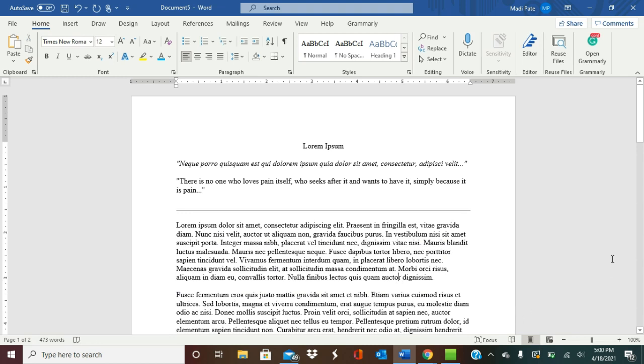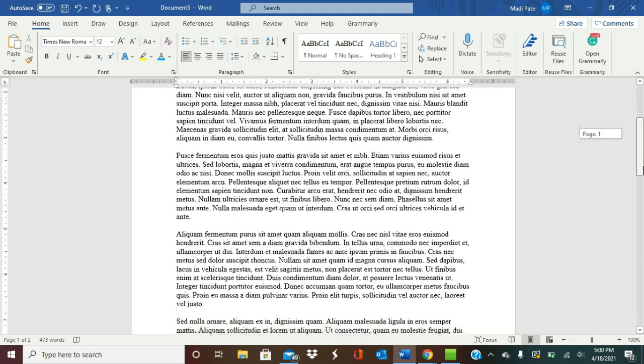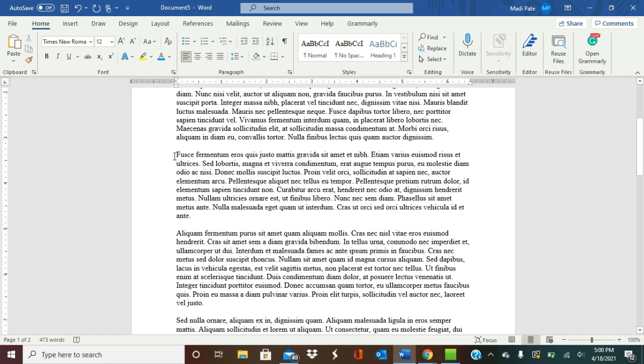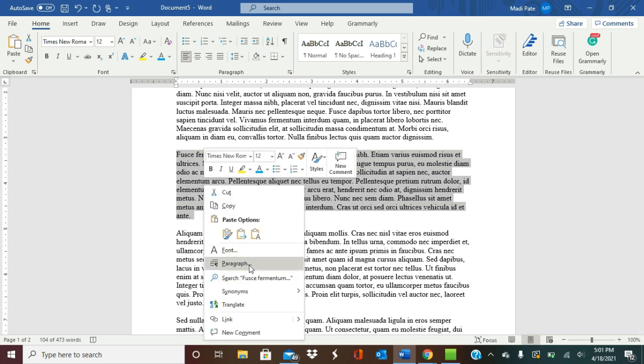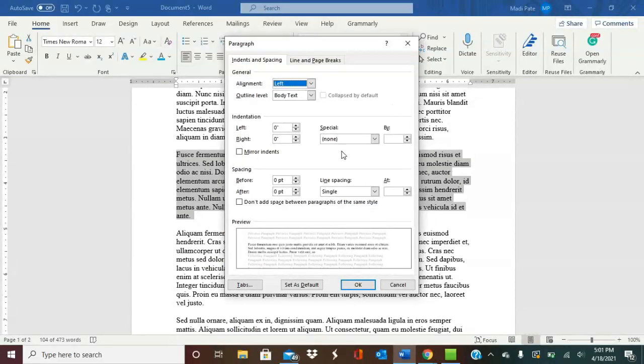Alright, and then next we're going to look at hanging indents. And what I use these for personally is whenever I'm writing papers that are MLA, all of your works cited is going to be in a hanging indent. So once again, we're going to highlight our whole citation, and then we're going to right click and then come down to paragraph. And then under indentation, we're going to go to special and then drop down arrow and go to hanging.